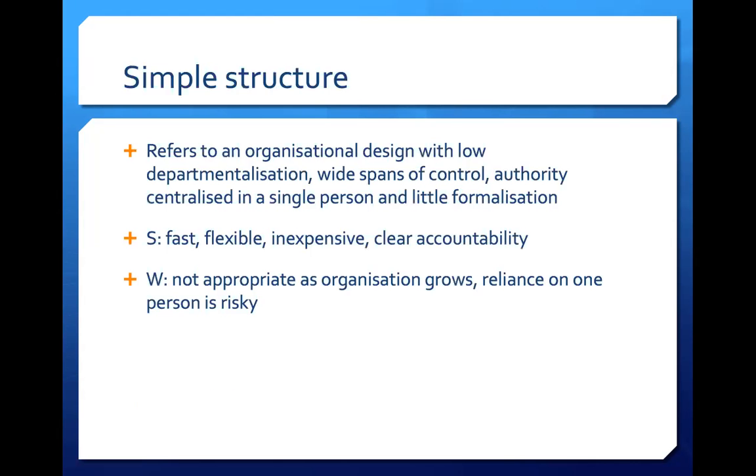The simple structure refers to an organizational design with low departmentalization, wide spans of control. We may have someone sitting as the GM or the owner of the business, and underneath that person, we have a number of people reporting to this person. So the authority is centralized in a single person, and they have little formalization. Someone can just drop in and talk to the boss. "Hey, boss, knock, knock, knock. Can I talk to you? We just got a new customer wanting to buy this," and so on and so forth. Pretty much, small businesses and small enterprises have the tendency of adopting the simple structure.